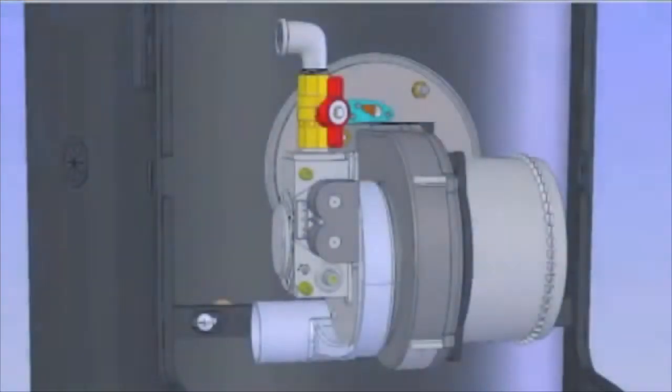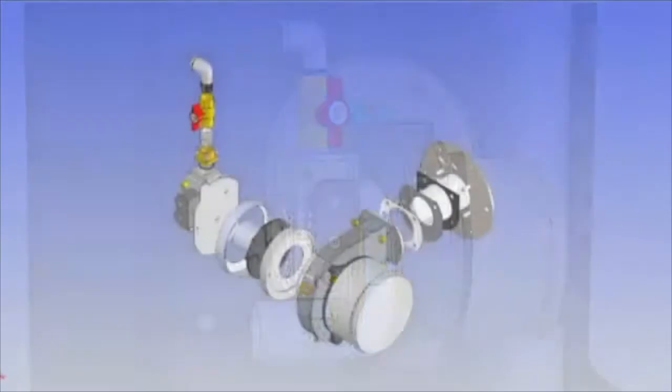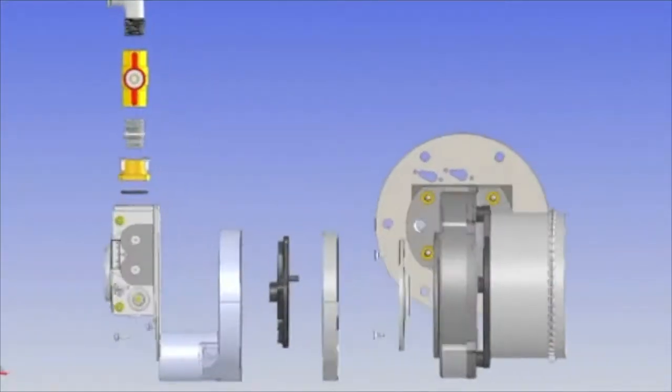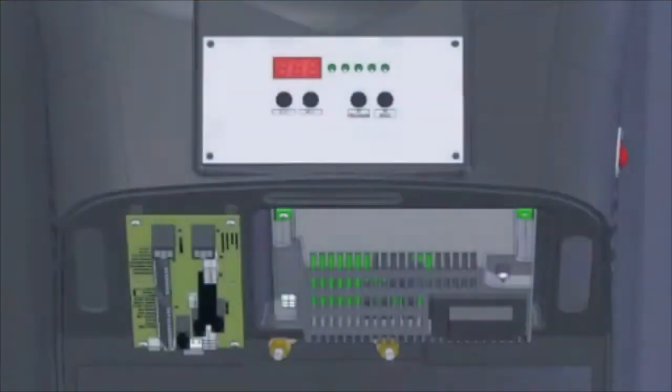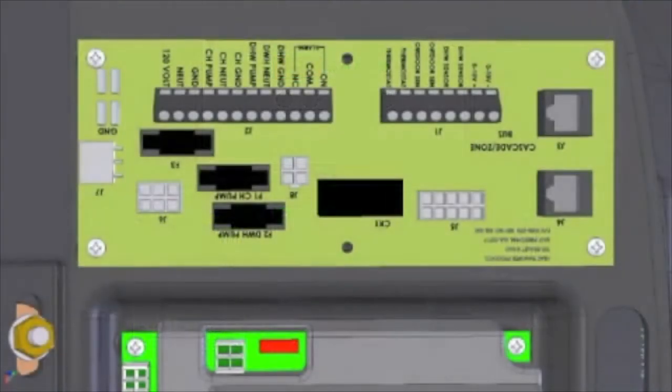The burner is constructed with metal fiber and stainless steel, using pre-mixed air and gas to provide a wide range of firing rates. Electrical field connections with terminal strips in the cabinet allow easy access to line voltage and low voltage terminal strips, which are clearly marked to facilitate wiring to the boiler.